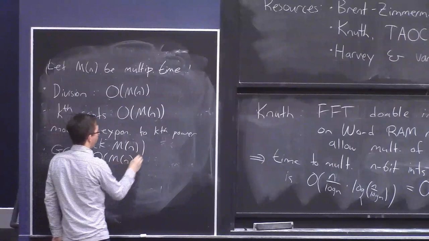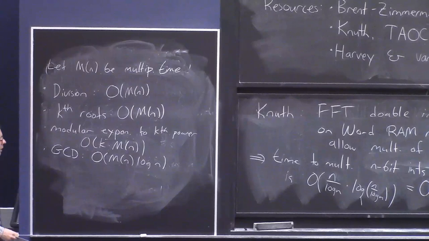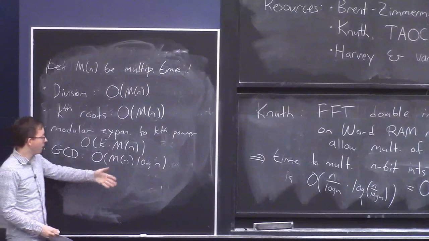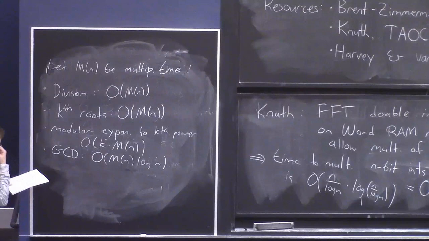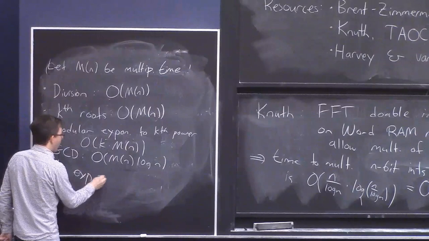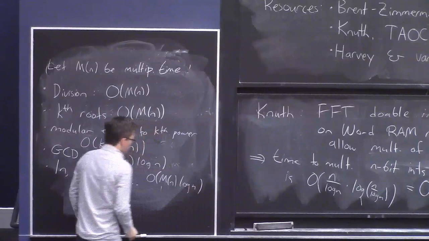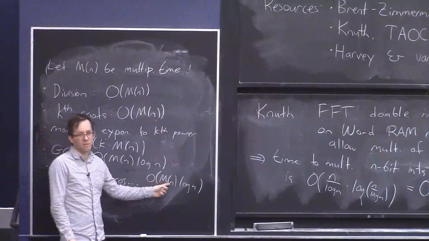You can do GCD in time order m of n times log n. This does not use Euclid's algorithm. Euclid's algorithm is quadratic time. And Knuth was the first person to get a near linear time algorithm for GCD, which is totally different from Euclid's algorithm. And improved version on it gives this. Let me not write all of them, but you can convert numbers between two bases in order m of n times log n time. You can compute lon or exp or sine or cos or whatever of a number in also order m of n times log n time. Here the idea is imagine you're computing, I don't know, like sine of an integer that's in one word. And what you want is like n bits of precision in your real number answer.